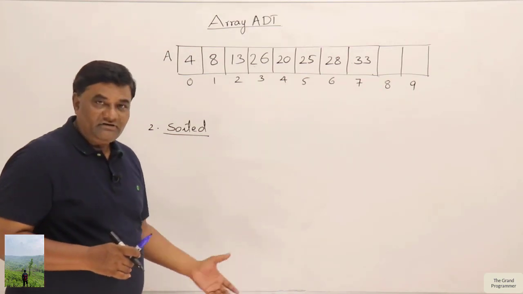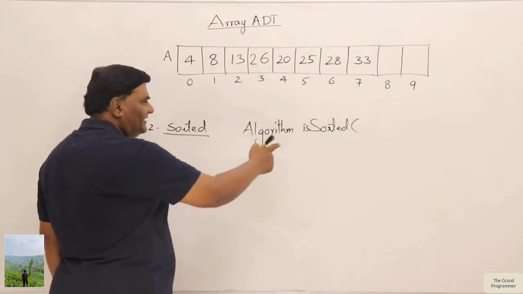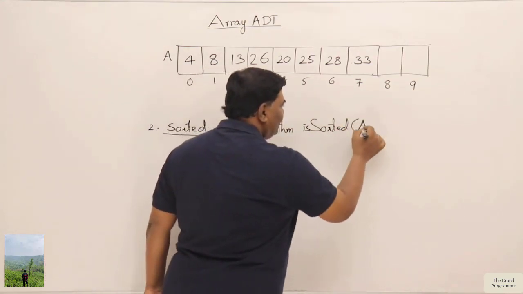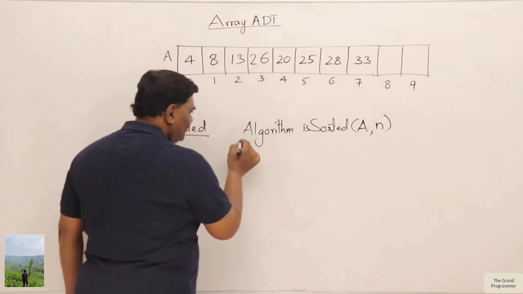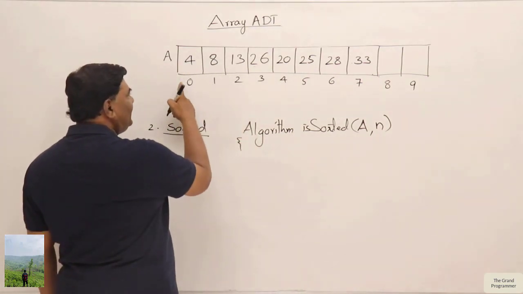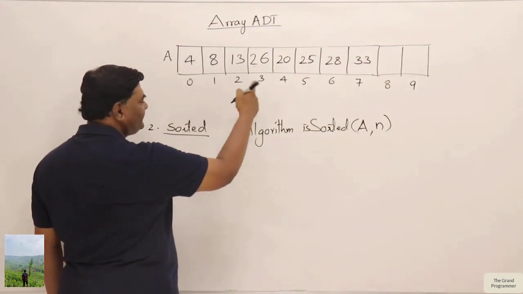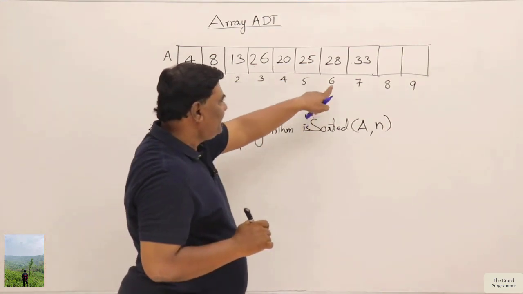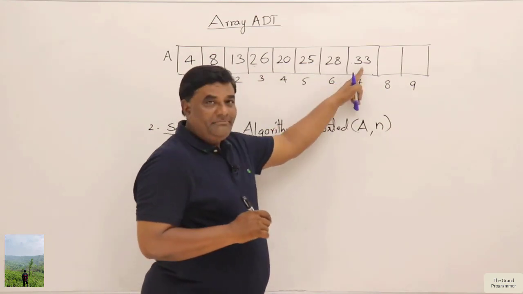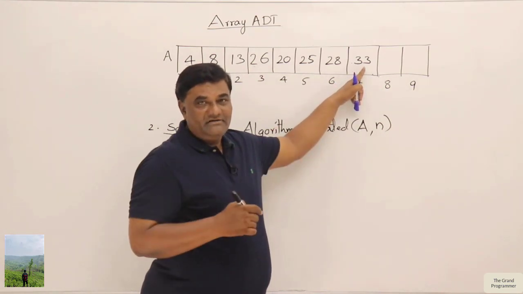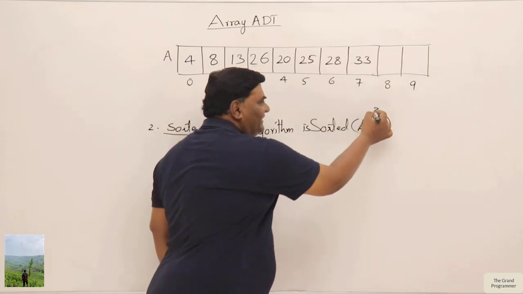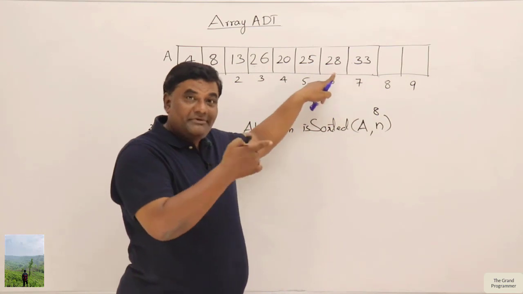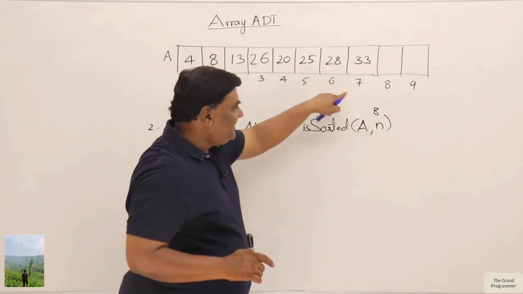I will write it like an algorithm. Let us see. I am calling the algorithm isSorted, and it takes an array and the number of elements. Now we have to start checking from the first element, then the next, and so on. Until where should we continue? We should stop here, because we cannot compare 33 with any other number. Let us say there are 8 elements, so n is 8. We should stop here. No, we have to stop before this one, so we should stop at n minus 2 place.